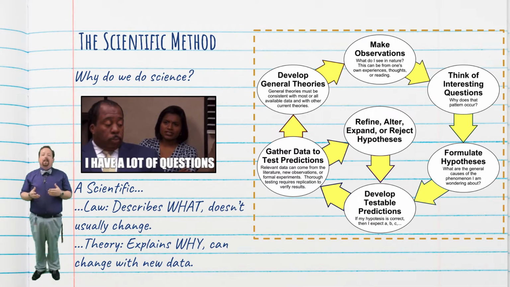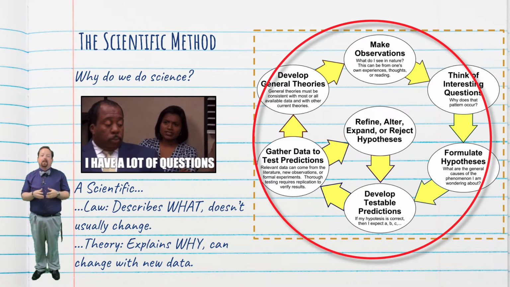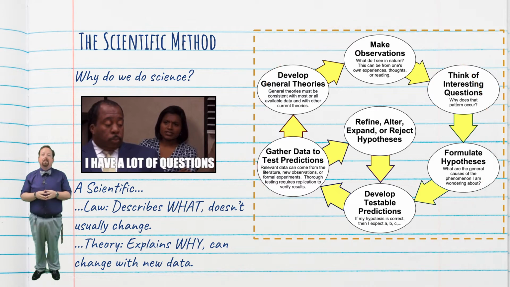You may have learned about the scientific method being a linear progression of steps that lead to a conclusion. This is a fine way to think about it when we first learn about it, but this circular map here better illustrates the real-world scientific method. Generally, we start by making an observation about our world. This could be observing some natural phenomenon or the results of some experiment.